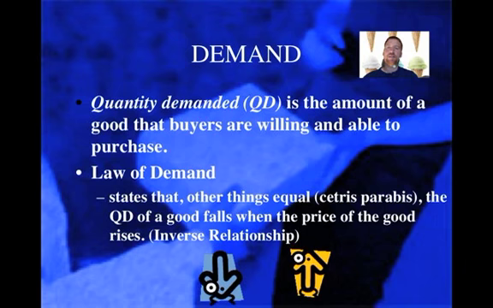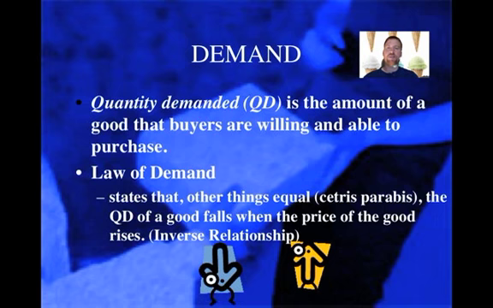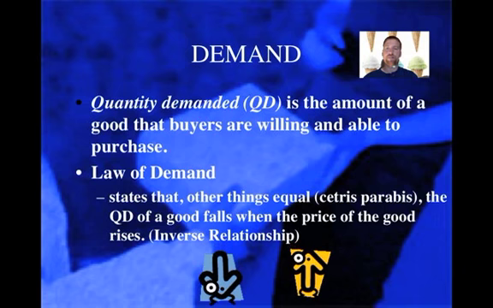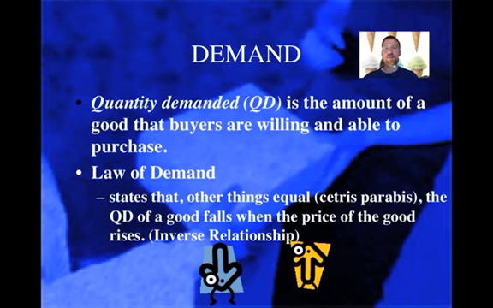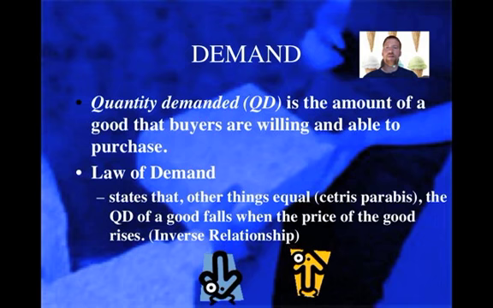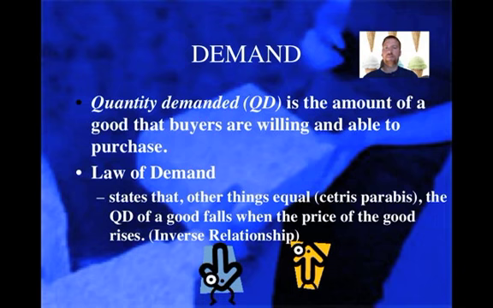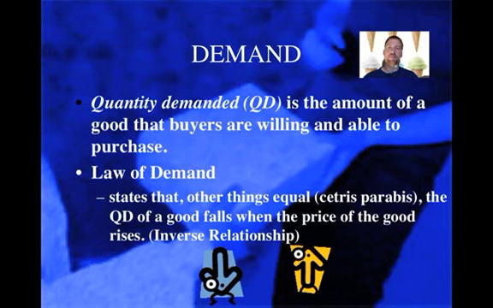The law of demand basically states that when the price goes up, quantity demanded is going to go down. And if the price goes down, quantity demanded will go up. So it's just a simple inverse relationship. We do use a Latin phrase, it's called ceteris paribus, and basically it's keeping everything constant. And so, yeah, there might be some other factors when the price goes up or down that may have an effect on quantity, but we're going to keep it simple, and if the price of the product goes up, then we say in general the quantity demanded is going to go down, and vice versa. Ceteris paribus.